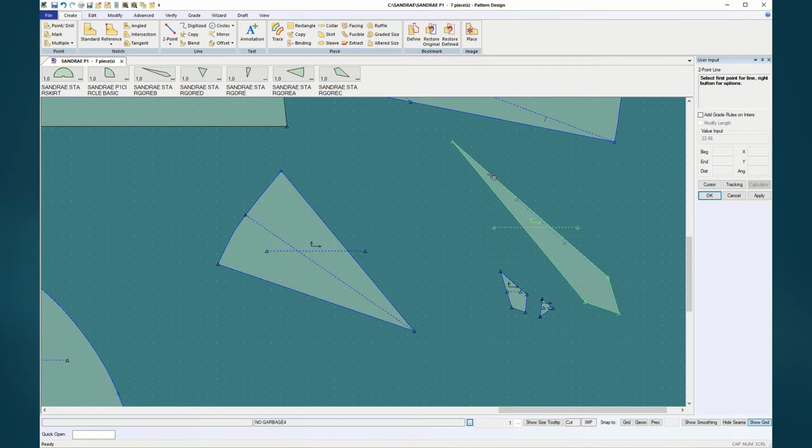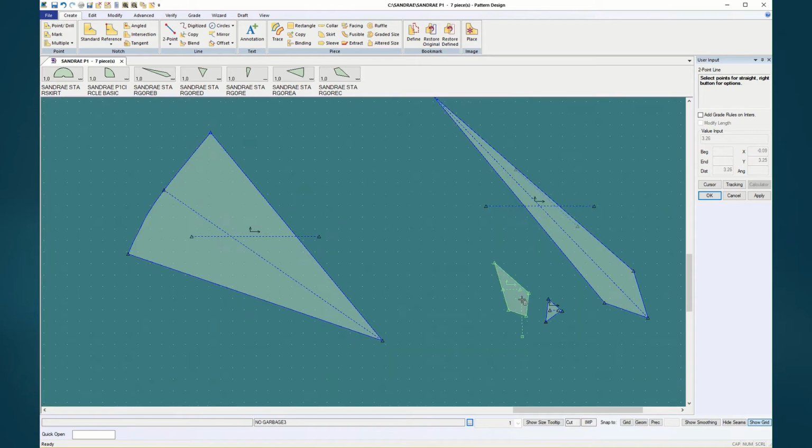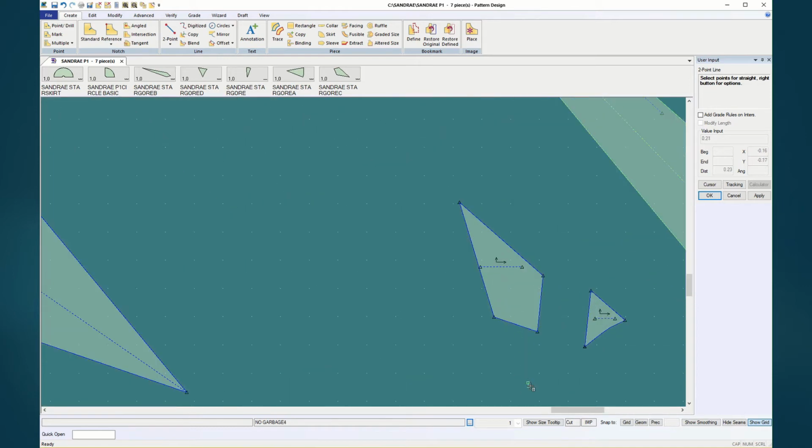And I might do that on this one, but maybe I want my grain line to be parallel to this line. I'm going to switch it to there. If you touch the wrong place, just touch down on top of it again. Okay.